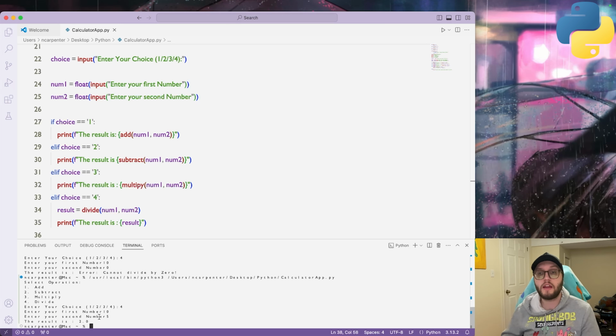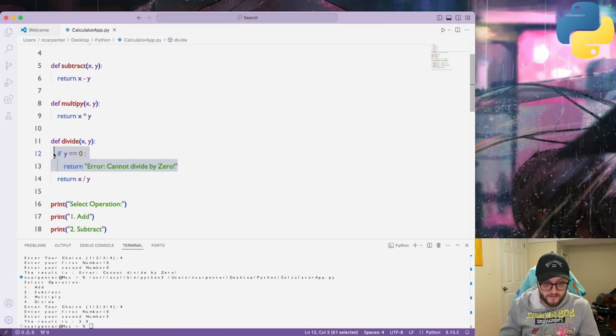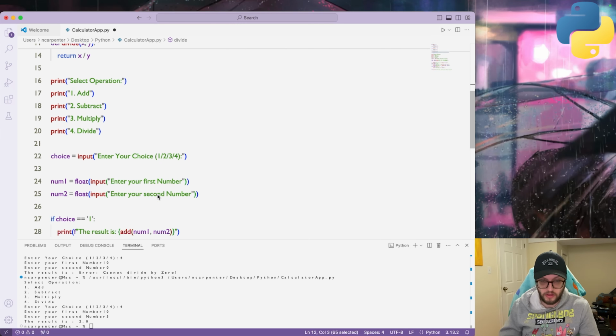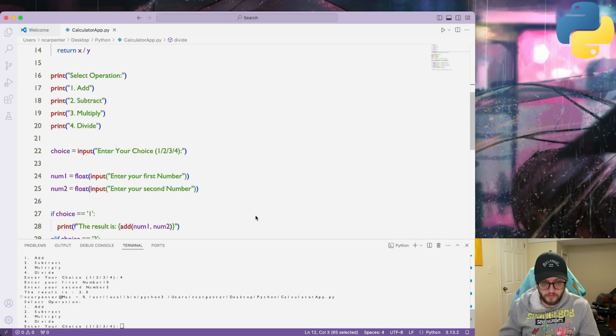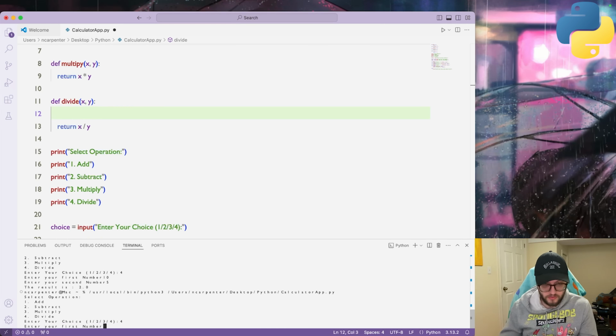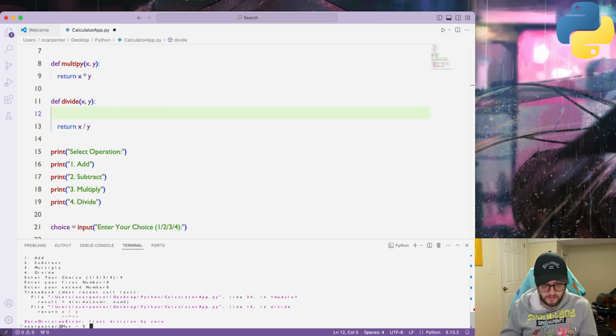Awesome. So today we saw how Python functions and conditionals make our code cleaner, reusable, and easier to manage. You've also learned very basic error handling, an essential skill in programming. And just for testing, let's go ahead and get rid of our if statement here. So I'm just going to comment it off with the hashtag. And let's run our program one more time. Let's then choose division, and we'll do 10 divided by 0. Ooh, we get some errors in our console. If this was running in real time, it would pause and crash. Not great for the user experience.